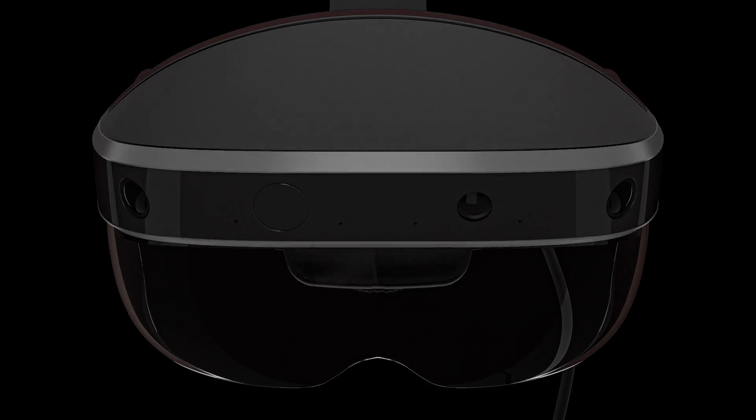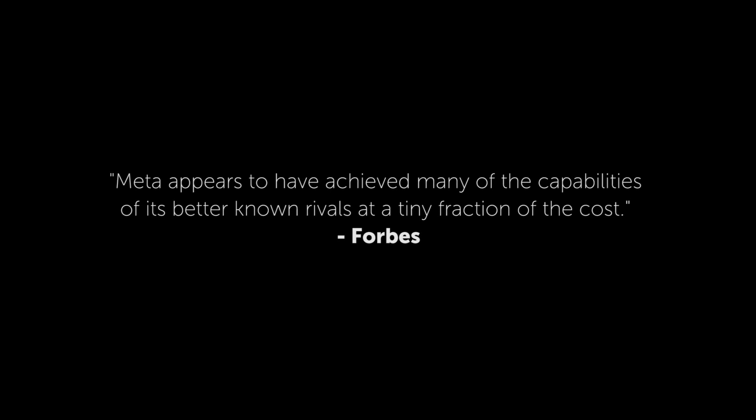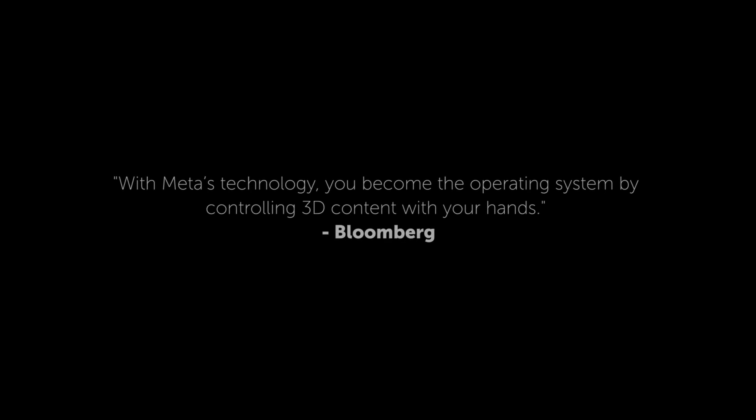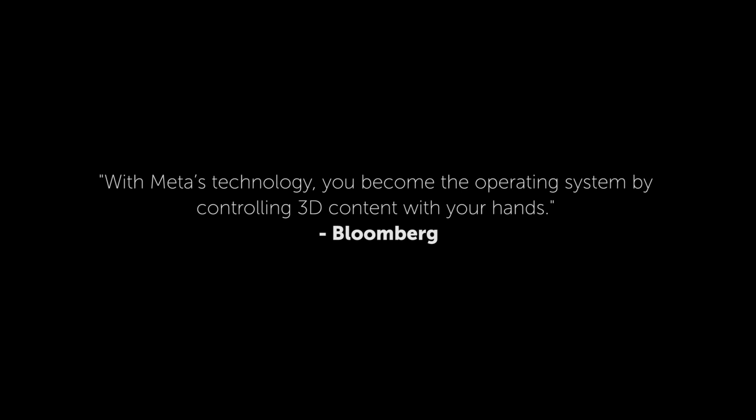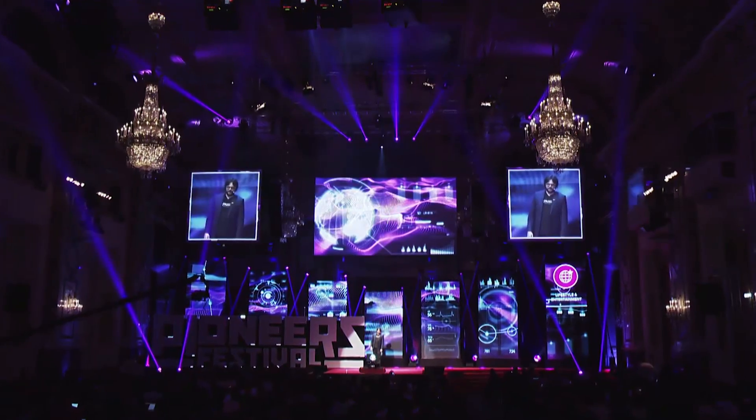I just tried the Meta development kit and I was completely blown away. The best augmented reality heads-up display that I've experienced. There was something special about this experience that you can't quite articulate — you just have to do it. It's definitely here and it's definitely real. I'm emotional because I've never seen a product like this since the Macintosh. I was really, really impressed. It blew me away.